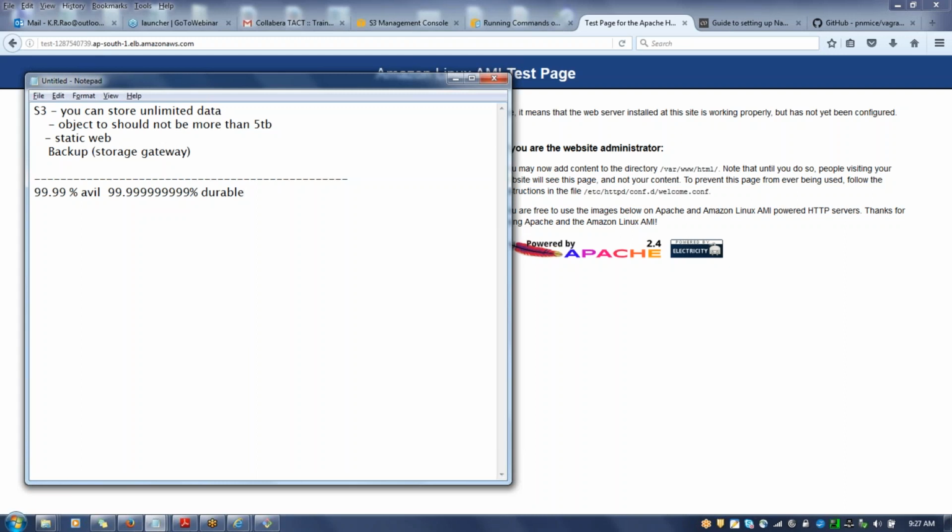99.99 and 99.99. But if you have worked in the storage industry, what they do is, if you are frequently accessing any data, they put it into high-end storage devices, let us say an SSD or a flash device. If you are not using data frequently, they put it into SATA. They segregate the data into different tiers based on data access. So in AWS S3 also, we have different types of storage classes. Based on the storage class, the charges, availability and durability will change. Let me show you that.